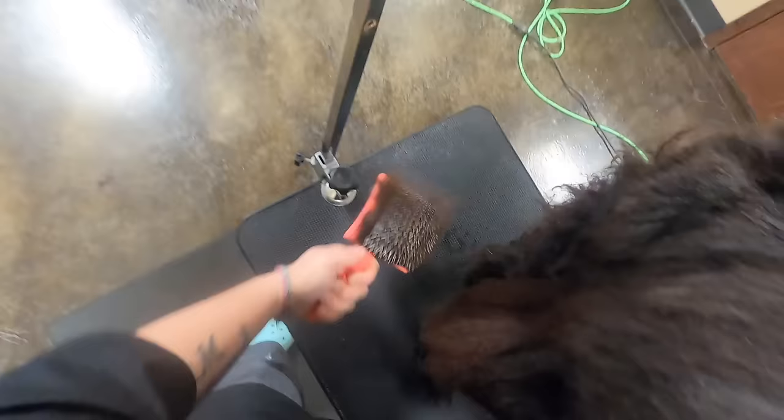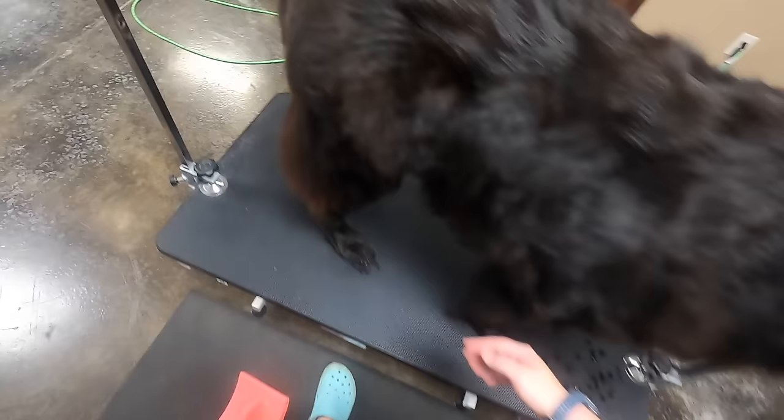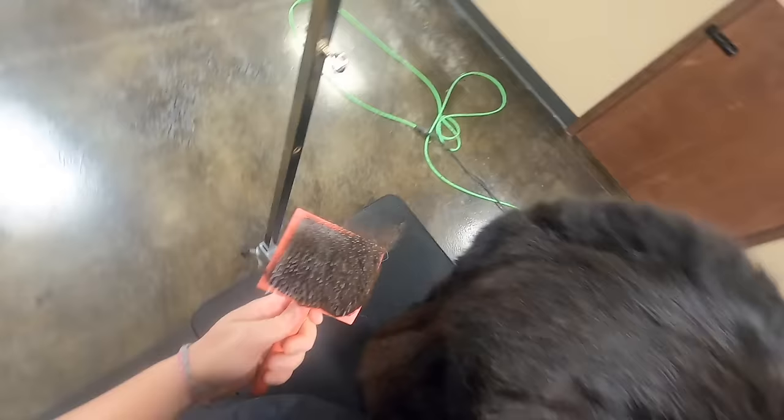See all of that loose hair in there. Some of this is gonna have to be cut out, like this is a mat, but I just want to brush out what I can. Can't remember if I said it or not.